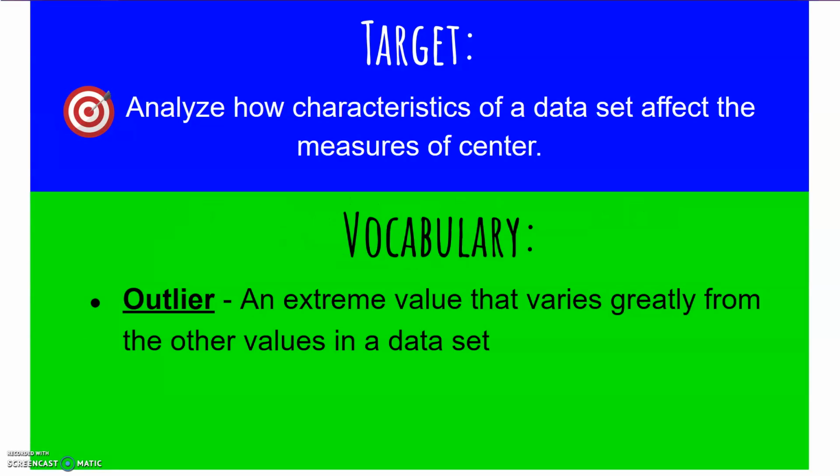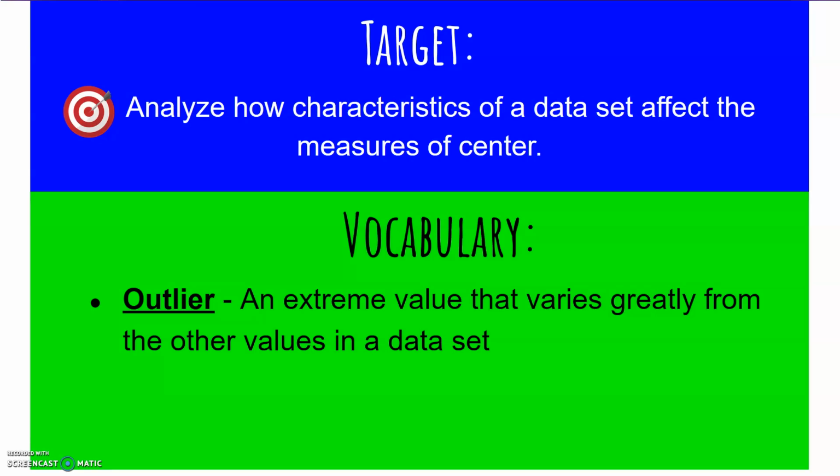Our target for the day is to analyze how characteristics of a data set affect the measures of center. Remember that the measures of center are mean, mode, and median. Those are the measures of center. They are the averages. We're going to analyze how the data affect the measures of center.